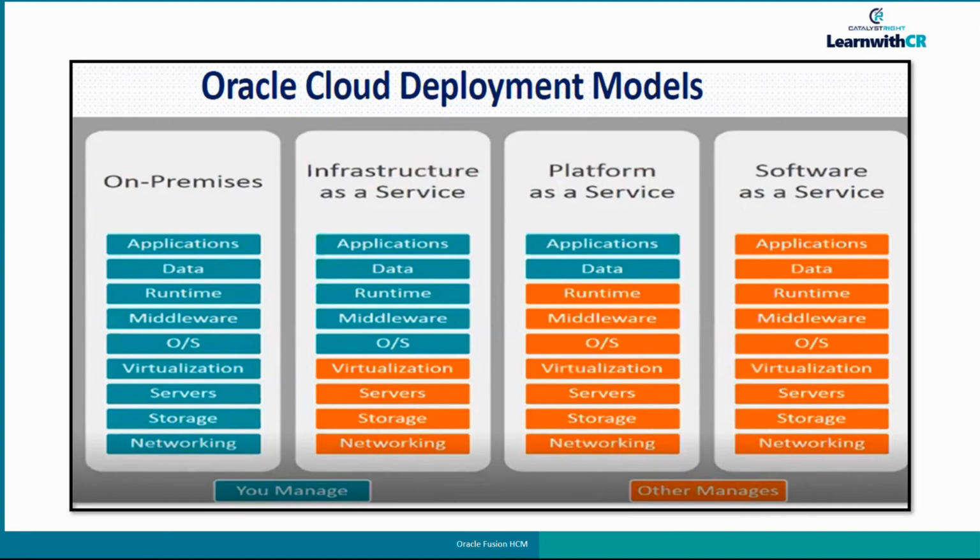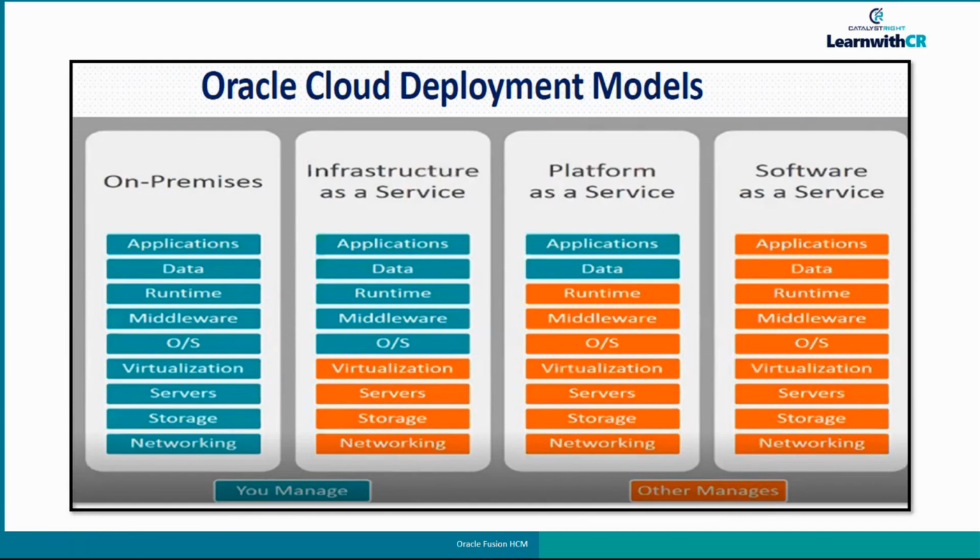I know this slide is a little bit confusing right now because we have not checked anything in the system yet. Once we move to our training program, we will discuss in detail why these different models exist. Most of the time, you will work on the SaaS model, that is software as a service. Most of the resources work on the SaaS model, and you can even get the opportunity to work on the PaaS model. The IaaS model is very rarely used. And as I mentioned, the on-premises model is not in use now.